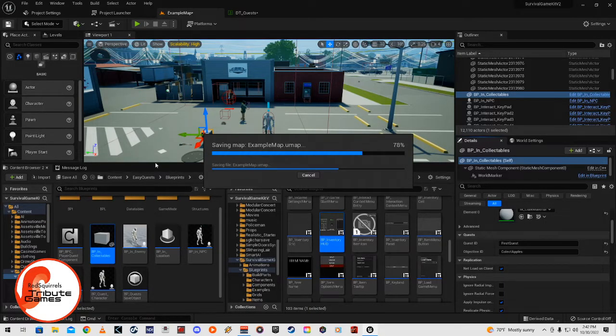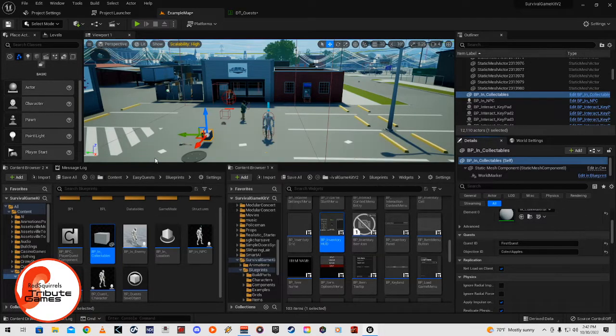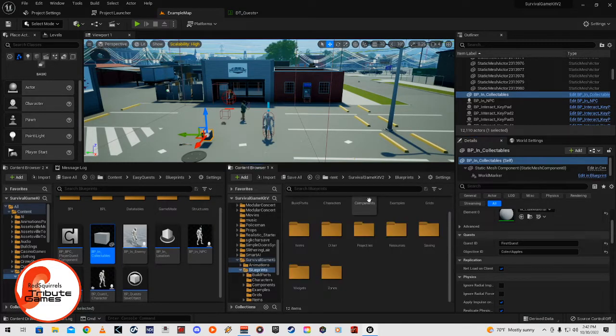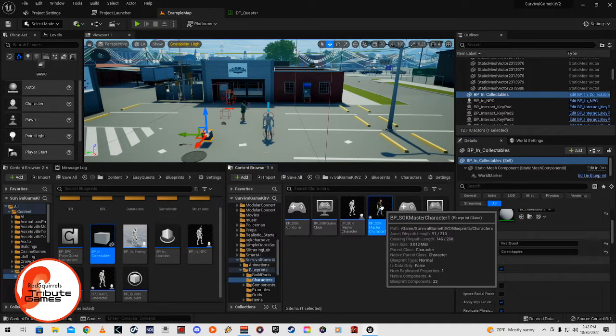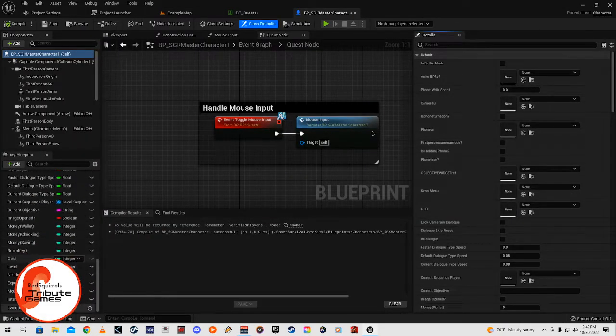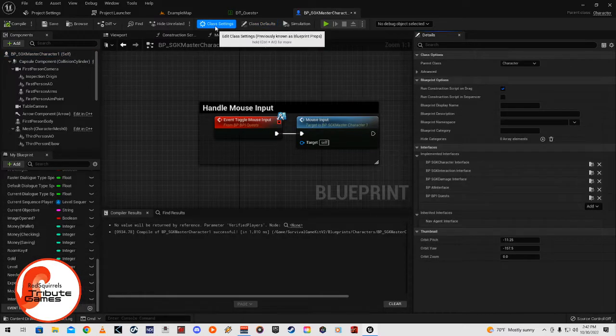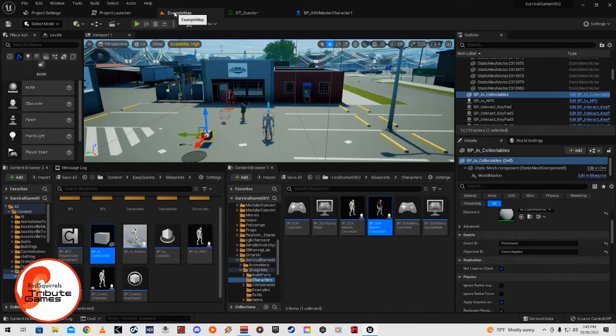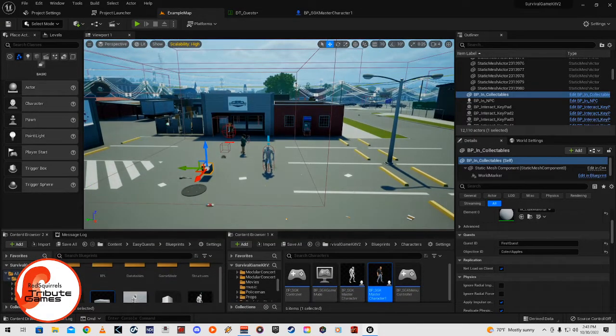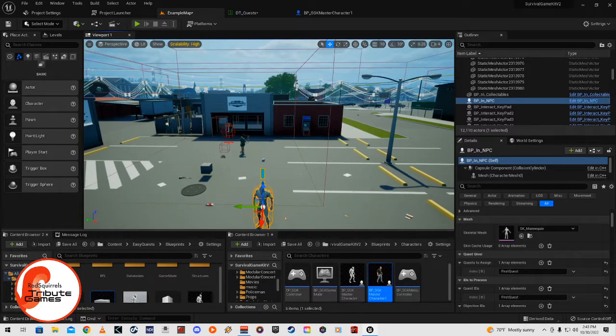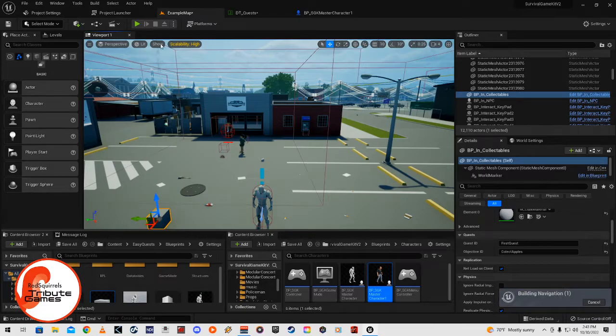So what we've done is we've put the component into our character. Let's review, and make sure we've put the components in our character here: interactive range, mouse visibility, experience needed, and levels. Yes, we've got our components, we've got our variables, we've got our interfaces. We'll save our character and go back to our map, before we make these guys out of this discovery box that we have on our map.